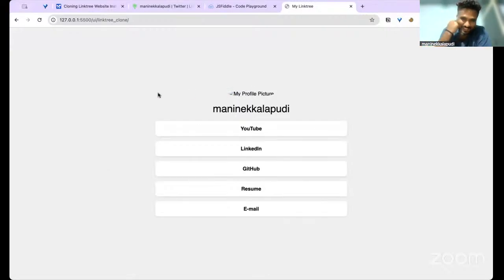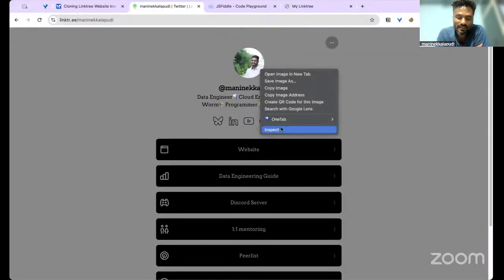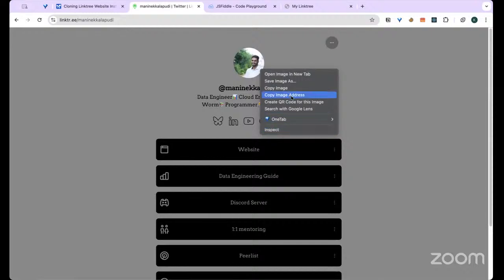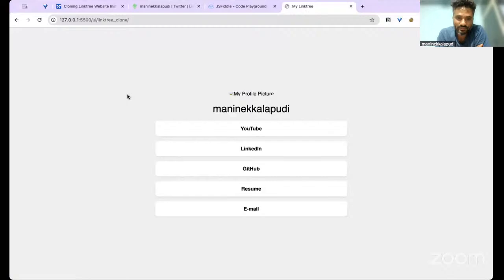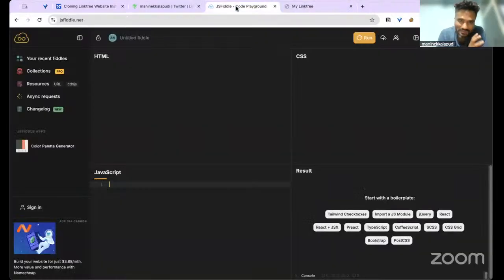We cloned it, right? Yes. No, no, click on this one. Let's copy the image address and use that. Don't go to the image address, click on that link first. Okay, interesting. So you are expecting that to be there, right? Yes. But somehow it is not there.